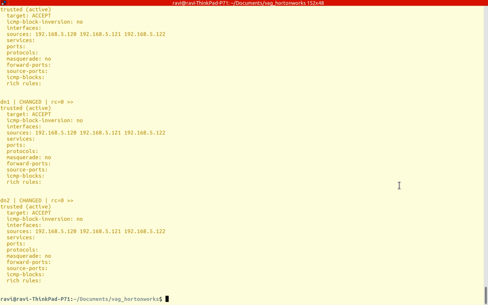So this done, what we need to do now is to start the Hortonworks installation. What I'll do now is to get the latest copy of Ambari and set it up on the NN1, which is also going to be an Ambari controller in my case. All right. So let me get hold of the file.